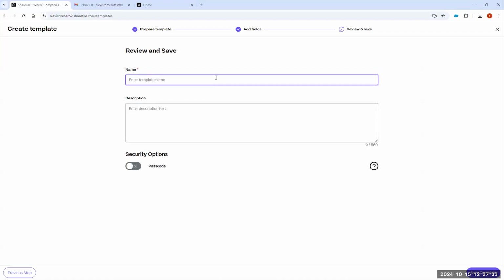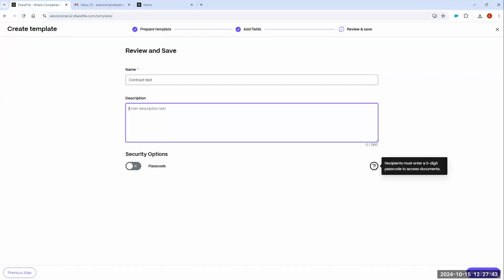Enter the template name. So this time it's going to be contract test and a description. Now we have security options. Again, we have this check mark that will say what is needed here. So I will show you an example of how it looks. I will add a passcode here if I need to.